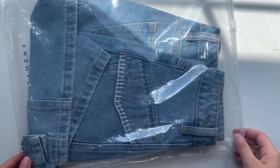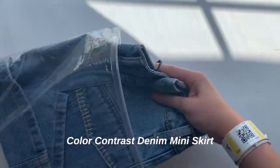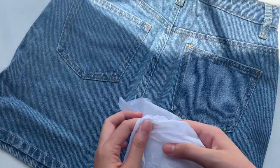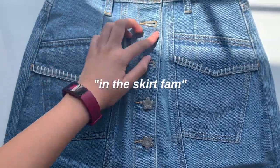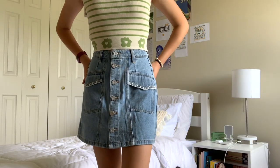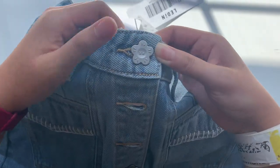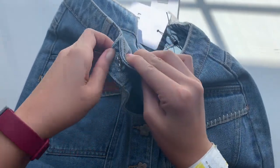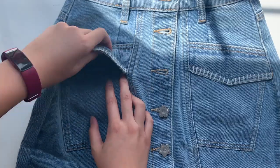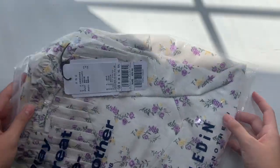I got another denim item, but I promise this is the last of denim — and at least this one falls under the summer category because it's a cute little jean skirt. I've recently been wanting to wear more skirts, especially vibrant colored ones or ones with fun patterns, but a good jean skirt is also a staple. The quality of the skirt is the same as the jeans — it had such a good feel and will definitely be living in my closet for a while. The only downside for me personally is the buttons: they're so cute but so difficult to unbutton. If I needed to go to the bathroom it would take me a solid 10 minutes, but I still love the flower buttons.